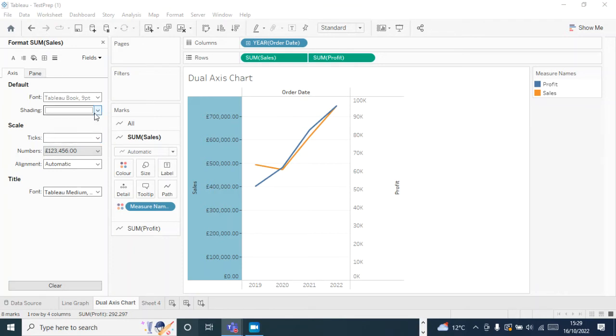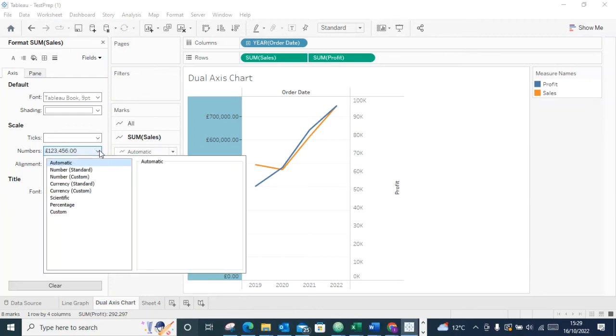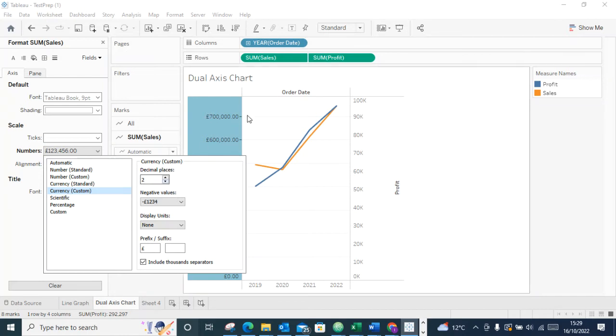See this number now. Automatically it's just showing me the normal number. I can come here and do a custom currency format. You see, it's in two decimal places. I can come and reduce it.